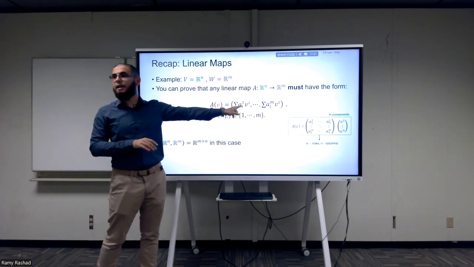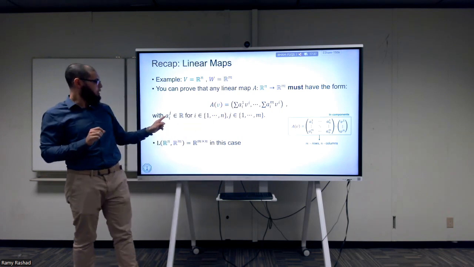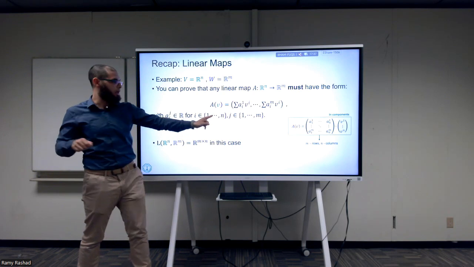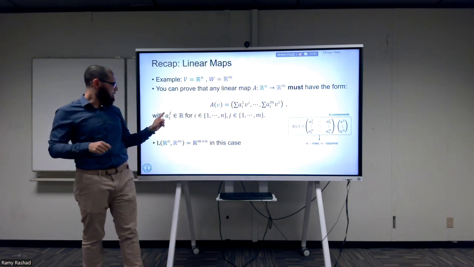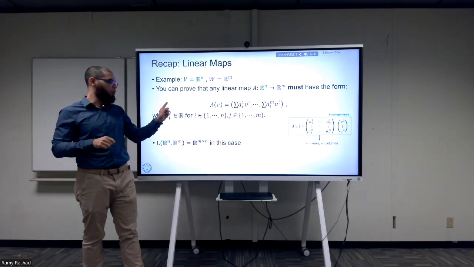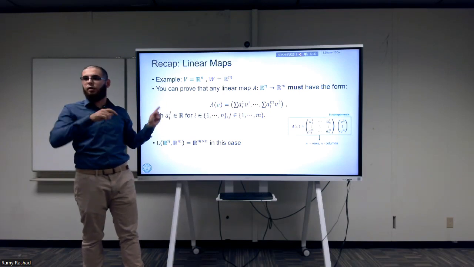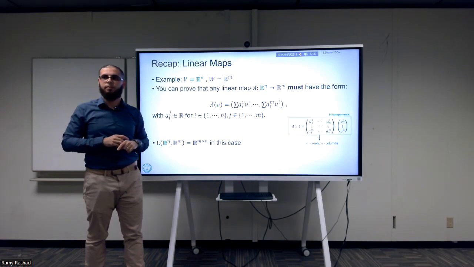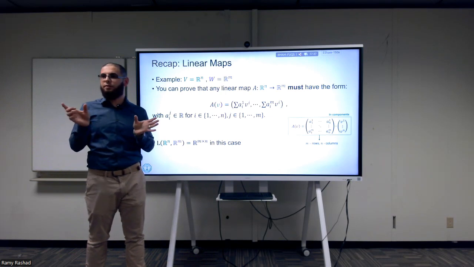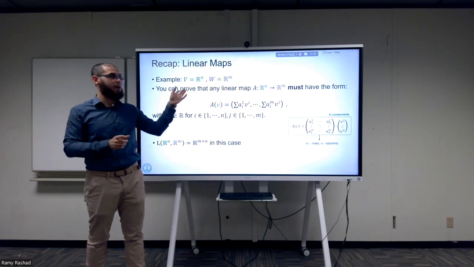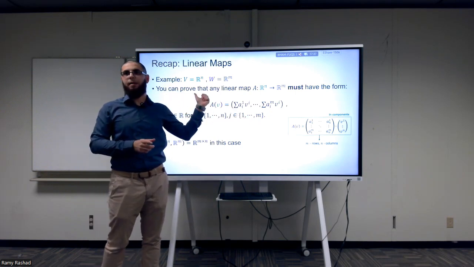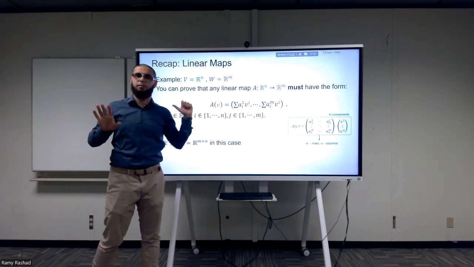The A's in the summation, these are real numbers. Yes, exactly. So you see here, each Aij, for i going from 1 to N and j going from 1 to M, Aij is in R. So A11 is in R, A12 is in R, A13, and so on. Function and map are two different names for the same thing. So a map and a function are the same. But the matrix representation of this linear map is something else.